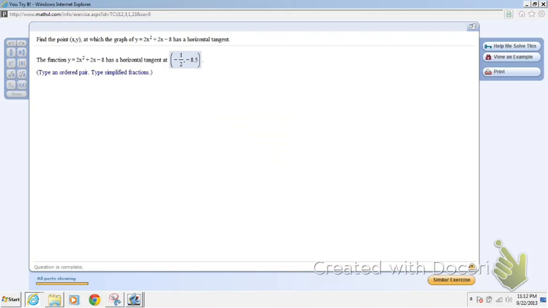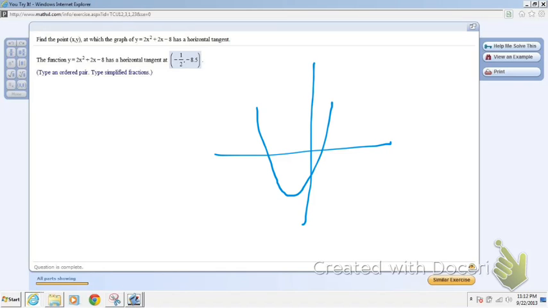And again, I did want to mention, if you're more of a visual type person, you could just take a look at the graph of the thing, and there would be a horizontal tangent right there. So you could, in theory, find the min of this parabola, and that would answer that same question, rather than setting the derivative to 0. Okay, hope that helps. I'm going to do the rest of the problems on another podcast.